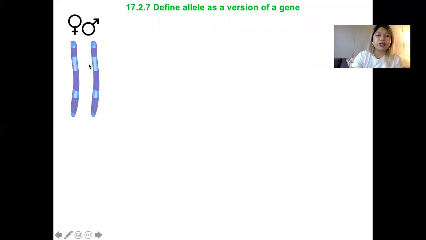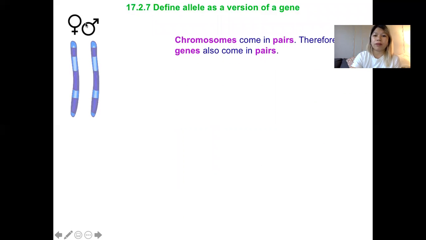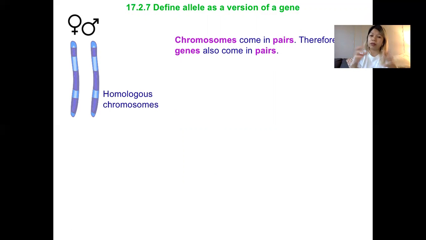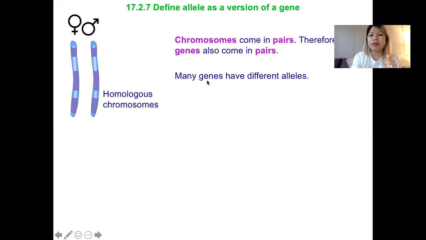So there's 2 chromosomes here. These are paired chromosomes because you get one from your mom, one from your dad. When they pair up like this, we call them homologous. So homo, same, right? Homologous chromosomes. Many genes then have different alleles. I mentioned before that we have variations between us because we don't all look the same, and that's because we have different versions of the gene. So we all have a gene for, let's say, eye color, but we have different versions of the gene for eye color, and that is known as your allele.